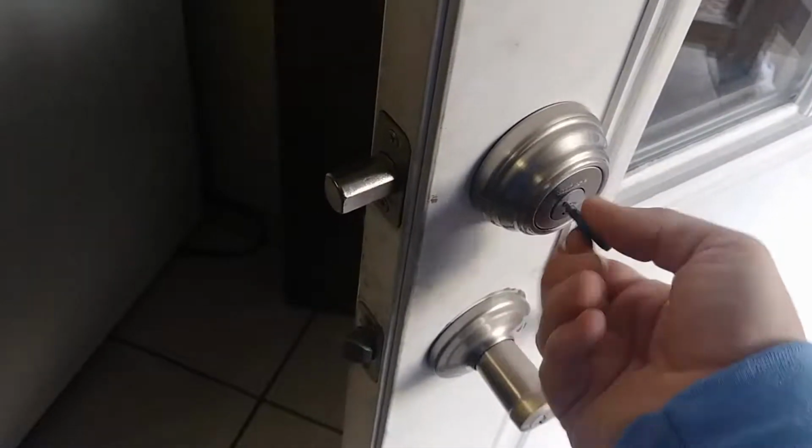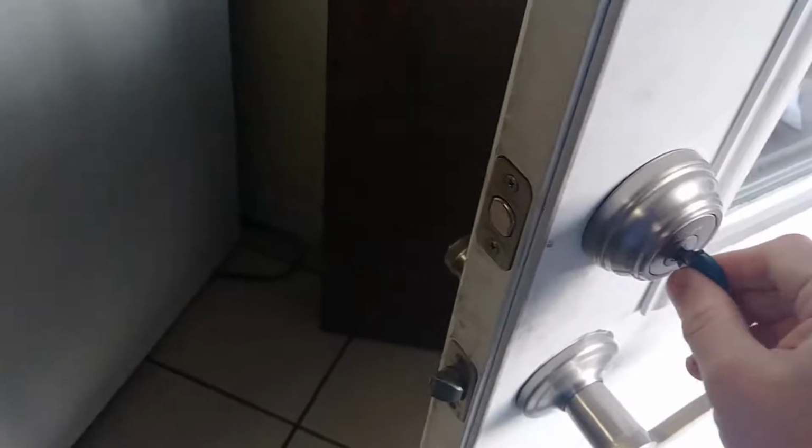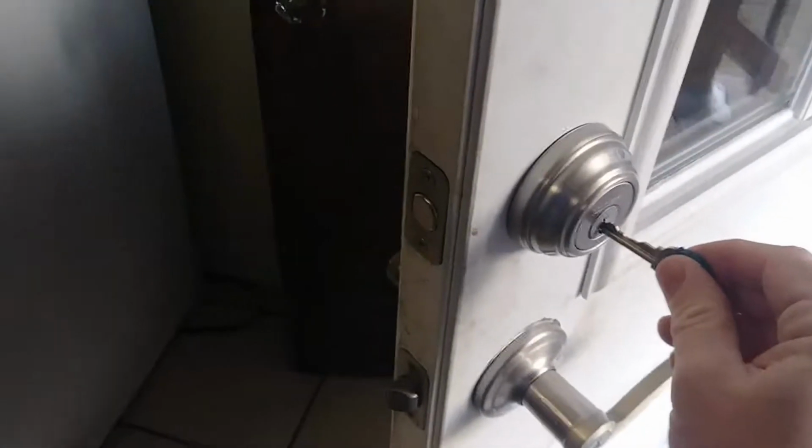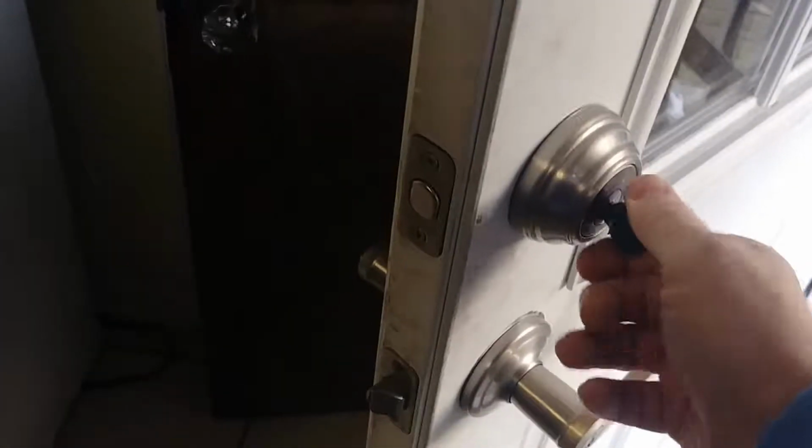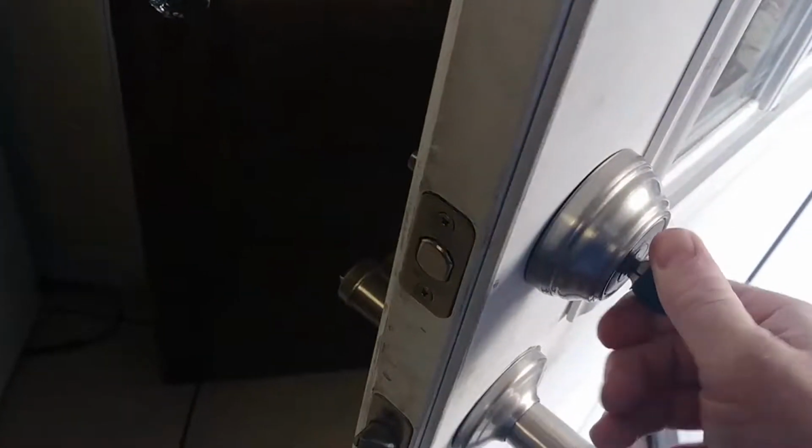So now the existing key, the key that was initially for this, will not work in this anymore. So this is our new key, and it's working perfectly. And now we're going to double check and make sure the green key, which was the initial key, doesn't work, and it doesn't. So yeah, very easy to switch keys with the Kwikset SmartKey.